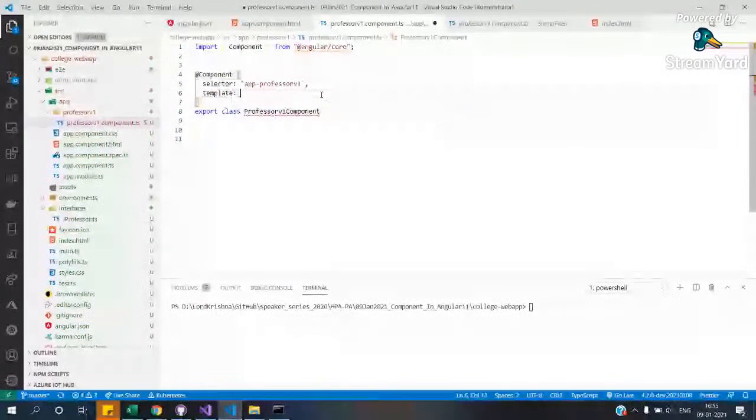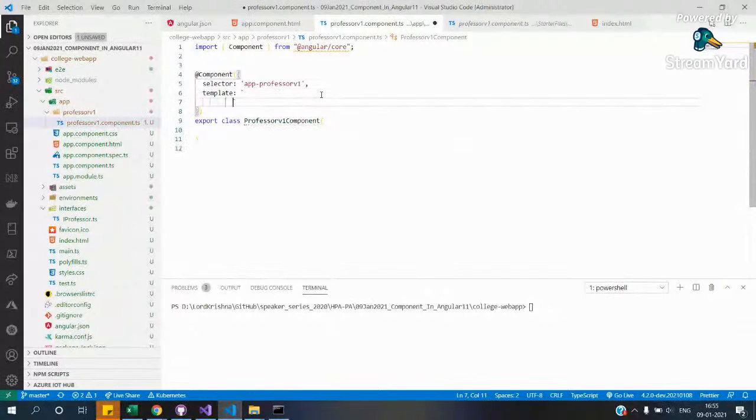So a template can be created using single quotes, double quotes, or backticks. The backtick is this one, just one step down from the escape key. And the advantage of the backtick is we can have the template defined in multiple lines.